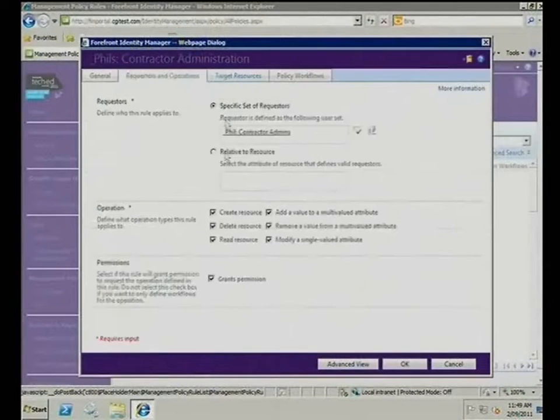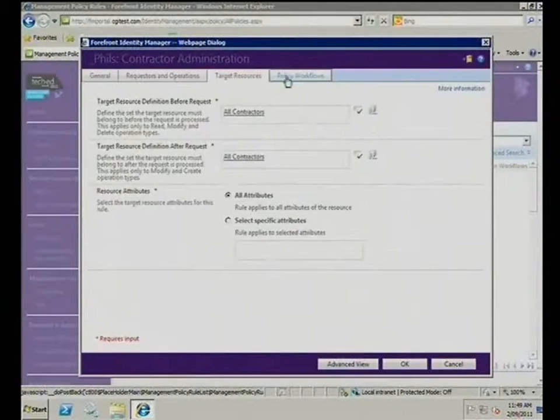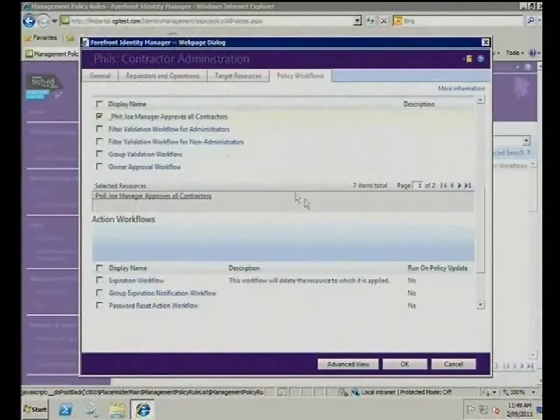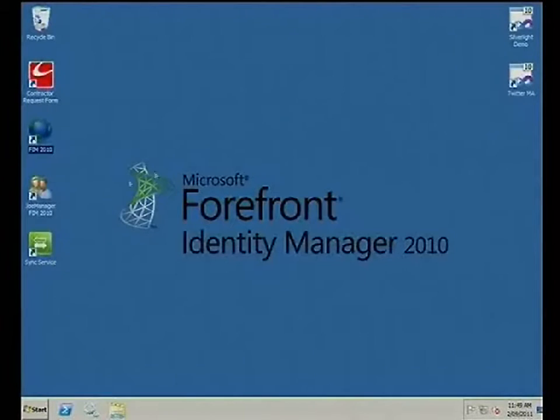It assigns rights to the account that's actually creating the objects. In this case, it's a contractor admin set, which has got one user, which is actually the user running the app pool, the IIS app pool for that Silverlight application. And what it also does is it's associated a workflow component that's an approval component, basically saying that all contractors that get created need to be approved by Joe Manager.